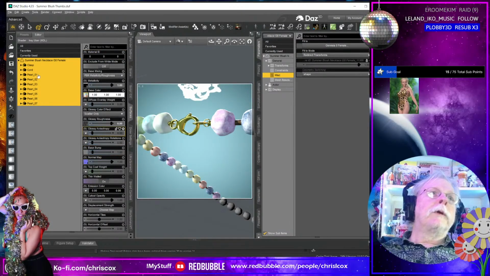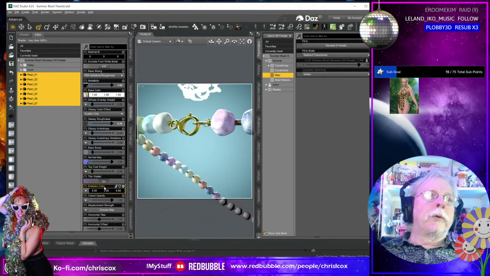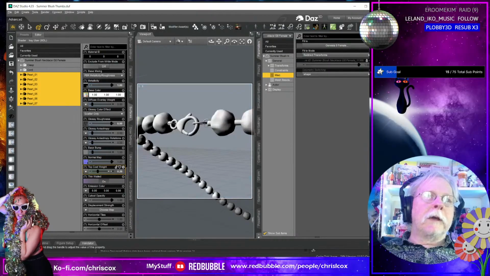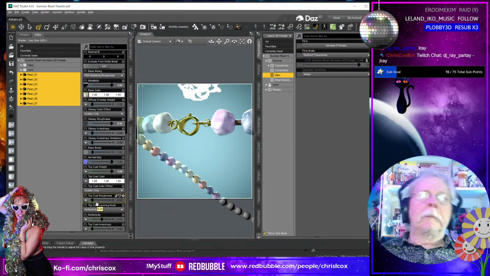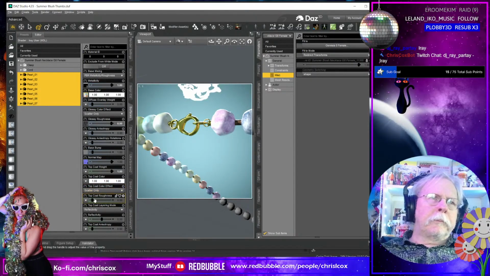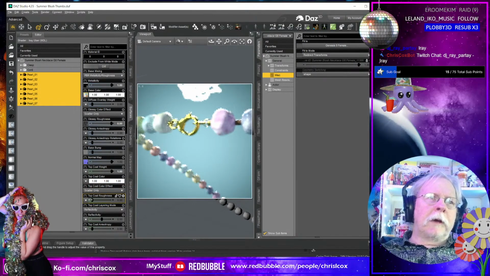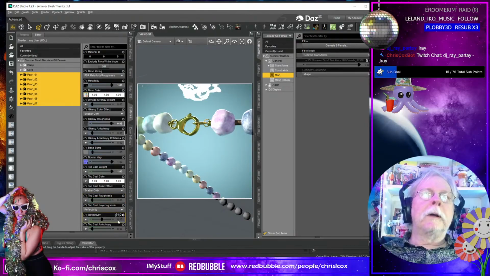So pop over here. I'm just going to grab all the pearls. I'm just going to crank that top coat weight all the way up. I'm going to leave that top coat roughness right there.